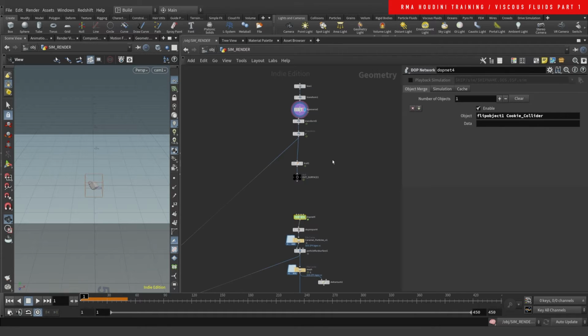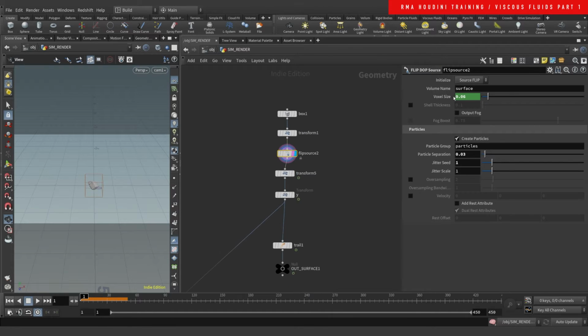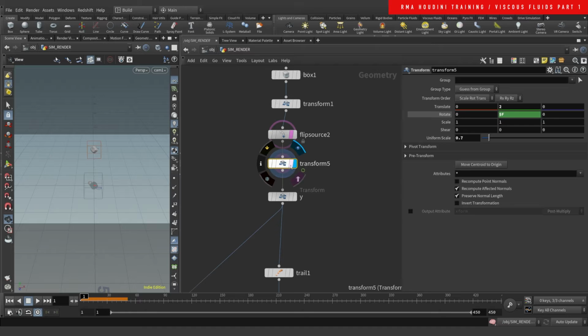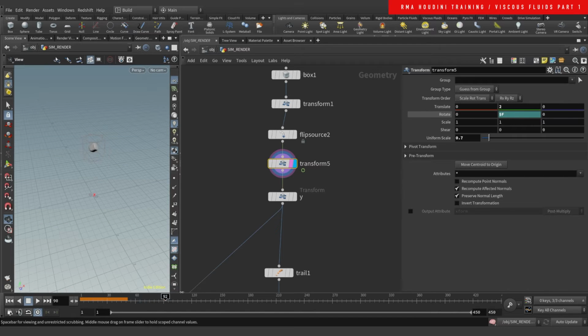You can see that I have a particle separation of 0.03 and it's labeled to create particles. The transform basically just rotates it based on $F and translates it, pushing it up in the Y, and it's going to constantly rotate. I'll show you guys. See, it's about creating an interesting emitter.